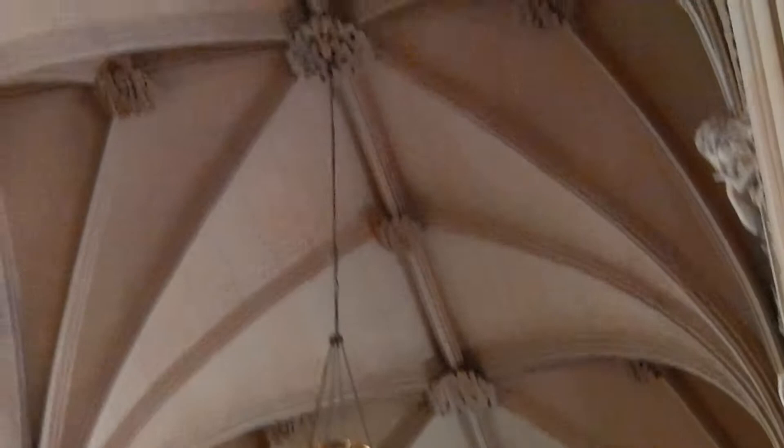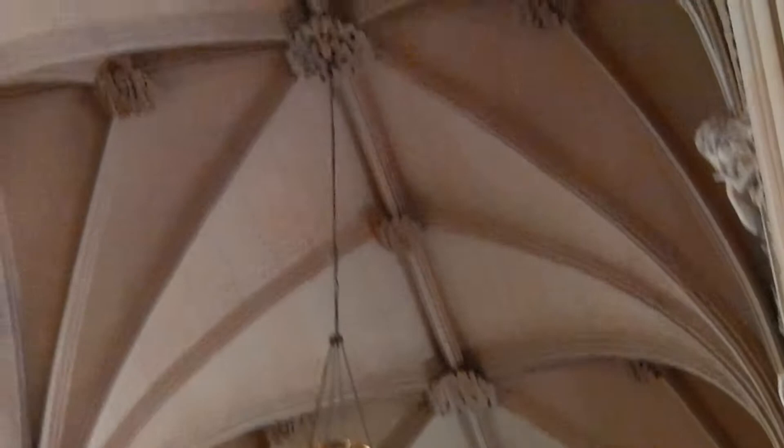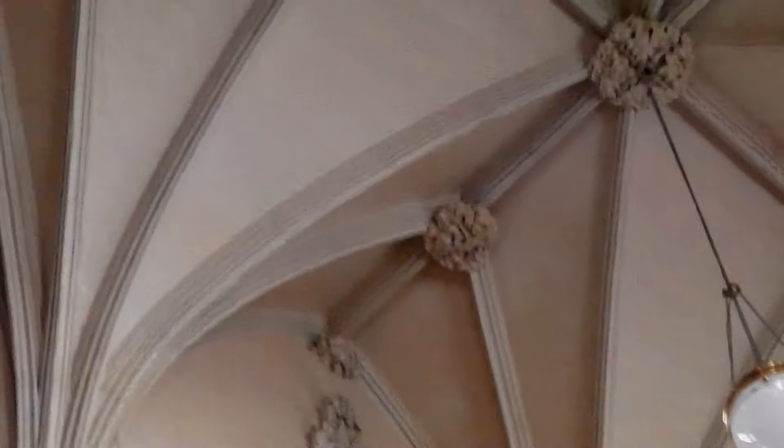Along the edges, all the way around, you have the family crest of every single Viceroy that used to be here. You have their family crest, the year they came to Dublin, and their name below it. So when they came here to Dublin Castle, they would always have their family crest carved in the chapel.